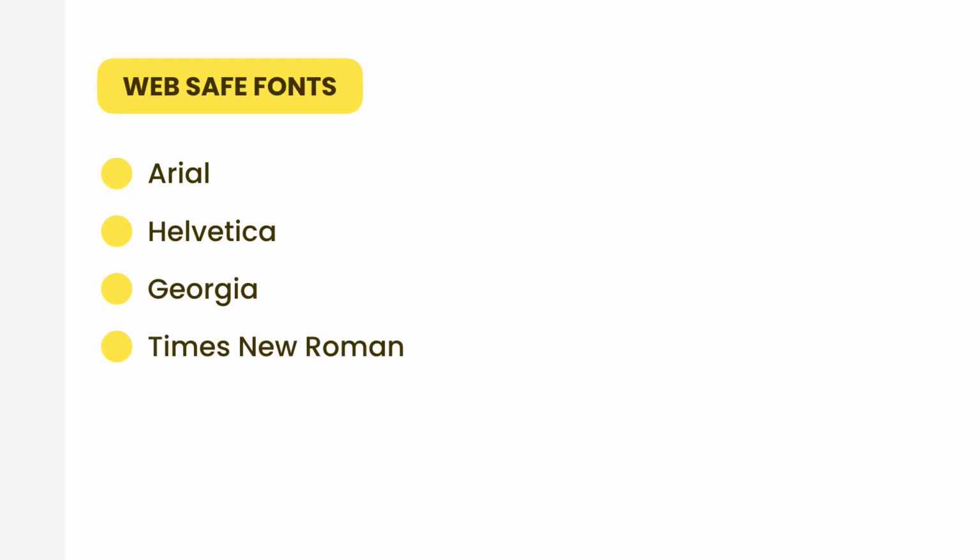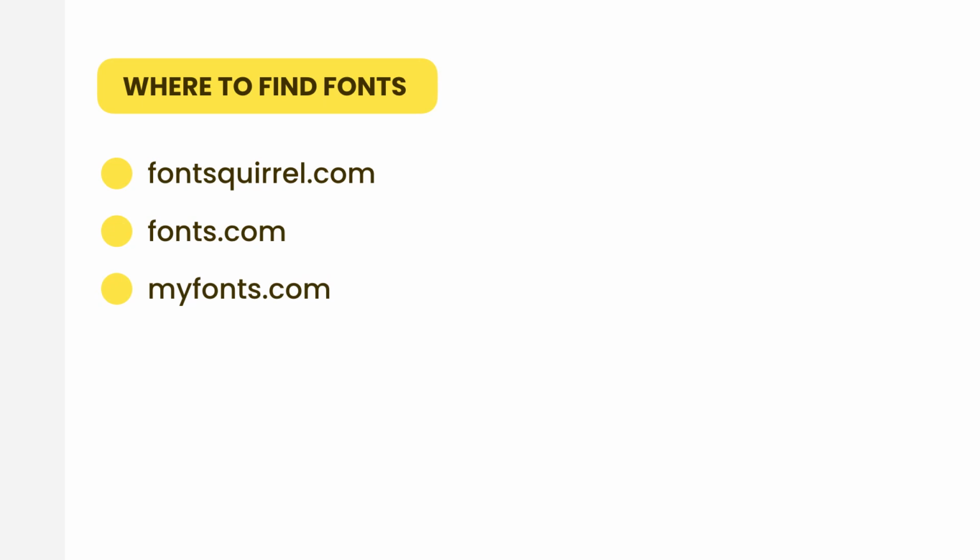So we talked about web-safe fonts in the last lesson. Web-safe fonts are available on pretty much all computers out there, but quite frankly, they're pretty boring. These days, there are tons of websites where we can find plenty of beautiful fonts. Some of these fonts are free, the other ones are paid, so you have to get a license. Generally speaking, the paid ones tend to have a better quality, which means they look better at different sizes. They look very sharp, very clear. So if you're working on a serious project, you may want to use a paid font. But in this lesson, I'm going to show you how to use a very popular and free font called Open Sans.